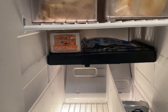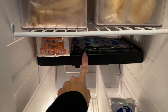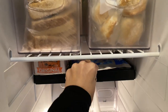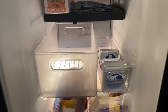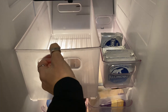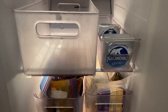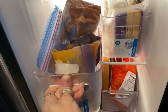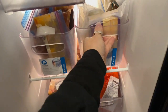My shelf came in, which I moved my Thomas English muffins here, and then my giant bag of biscuits. However, I've already cooked those. So right now we use this shelf to freeze our ice packs. And then this is my ice cream shelf, which was full and now it's dwindling down because it's so fun having ice cream bins. This is the same with all of our homemade sauces. This is our cheese bin in here.